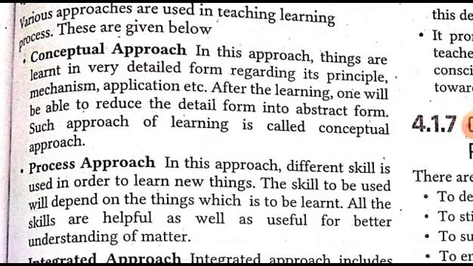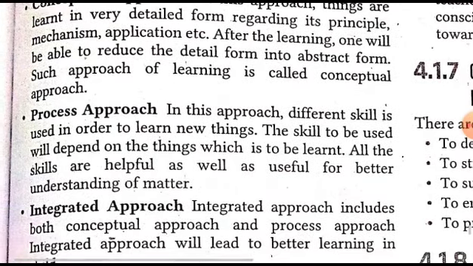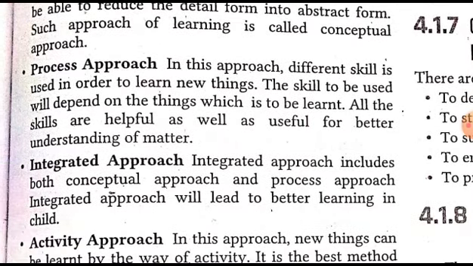In this approach, things are learned in very detailed form regarding its principle, mechanism, application, etc. After the learning, one will be able to reduce the detailed form into abstract form. Such approach of learning is called conceptual approach. So in this method, the detailed form is reduced to abstract form. Second one is process approach.